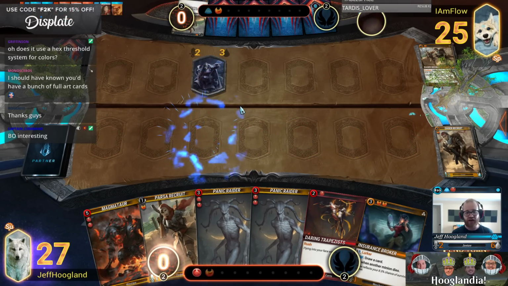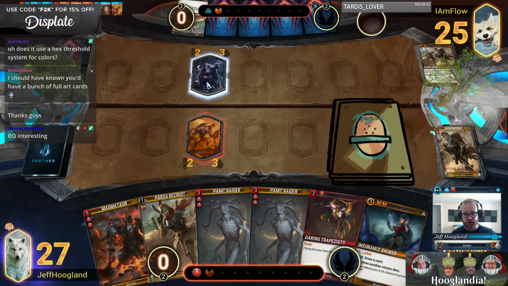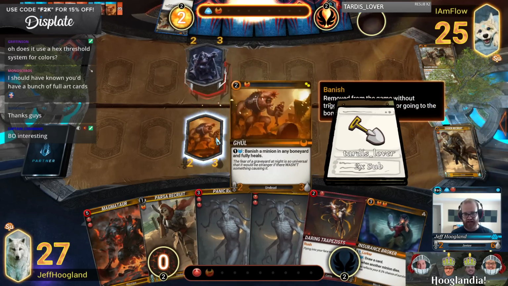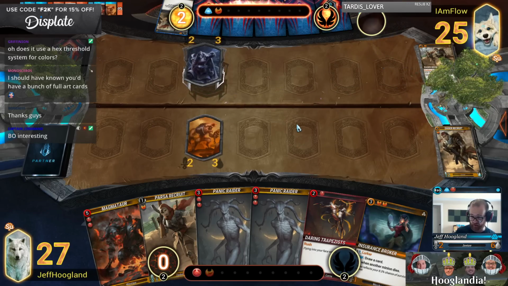So for example, if I put my 2-3 in front of their 2-3 here, this can't attack my face. It's obligated to attack this because it's in one of the 3 lanes in front of it.